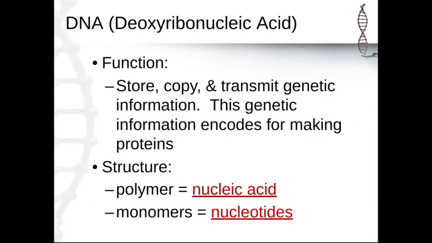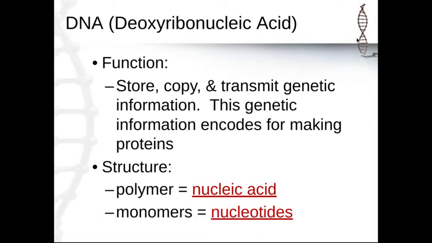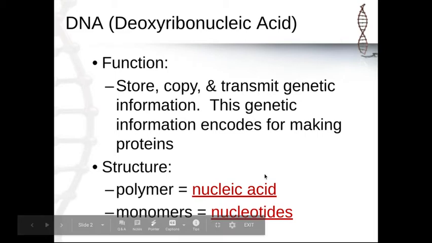Okay, so just as a reminder, DNA's function is basically to store, copy, and transmit genetic info. It is the master blueprint, and this genetic information encodes for making proteins. Those proteins are going to go out and do all the work. Now, this strand right here that you'll see, the double helix, the two-sided ladder, the thing that you made, that is a nucleic acid. That's what the N and the A stand for in DNA. It's a polymer because it's made of many smaller subunits, monomers, and they're called nucleotides.